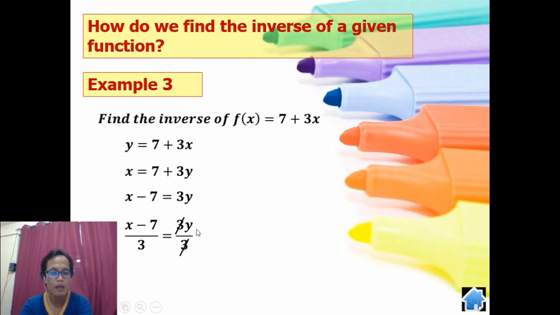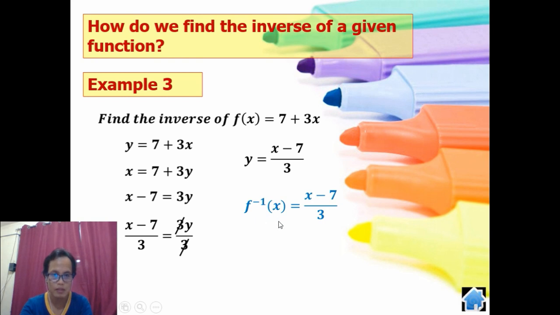So meaning, ang mahabilin diri would be the y. So pwede na to ibali, may maning y equals x minus 7. So, ang last step is to change the y to the notation f inverse of x. So, the final answer would be, this is ang pagbasa ni kay f inverse of x. So, f inverse of x equals x minus 7 over 3.